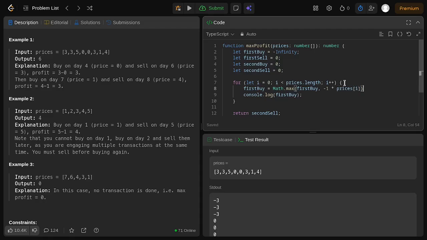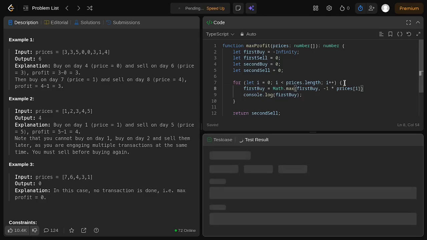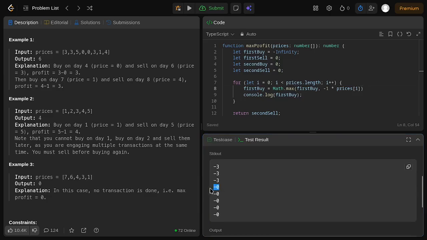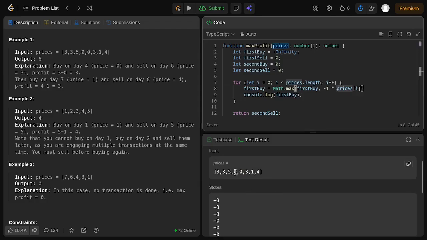Then if we happen to run this part, we can see the difference that we have -0 instead of just 0. If the price of the first iteration is 0, then of course it will be flipped by the -1 right here, because by the math principle, if we multiply a positive value with a negative value, then it will become negative.